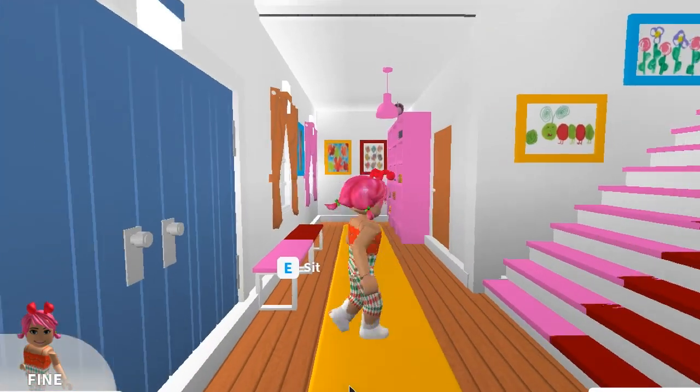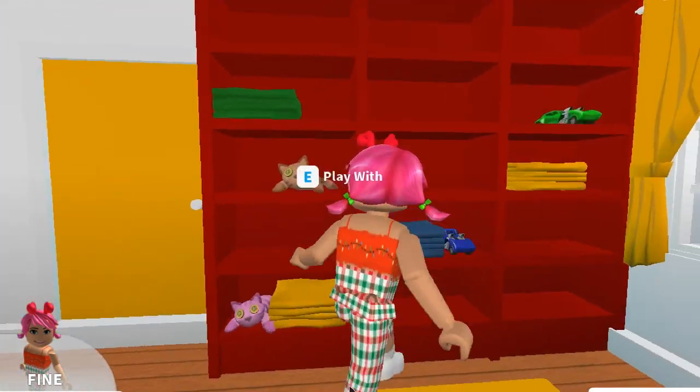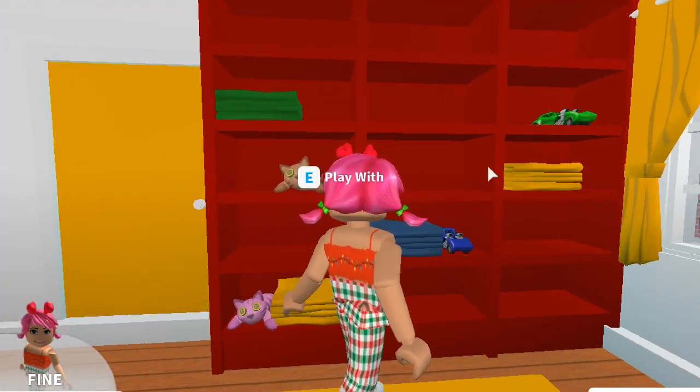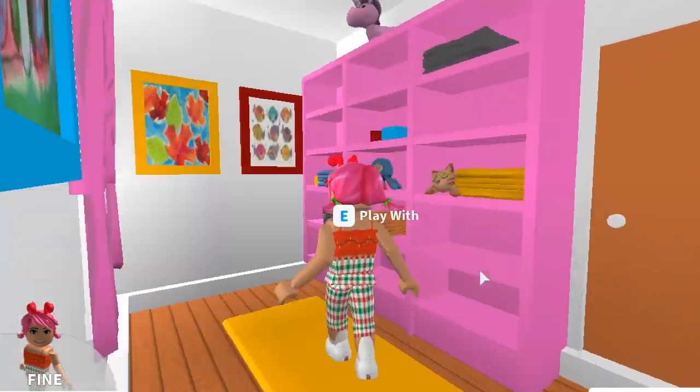So if we head, I'll just show you the corridor first actually. So I've just got a corridor here. I've put these cubby hole kind of things here because I remember when I was in nursery, which is what we call daycare in the UK, they had a little shelf where you put your coat and stuff on at the start of the day. So this is what I wanted to replicate here, so I've just got one on each side.